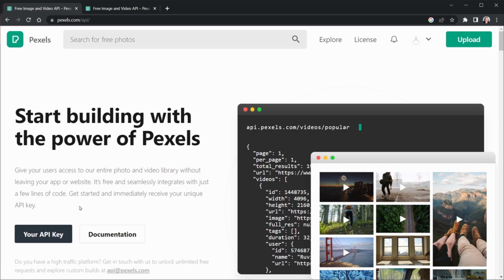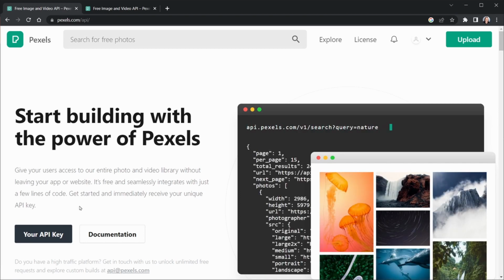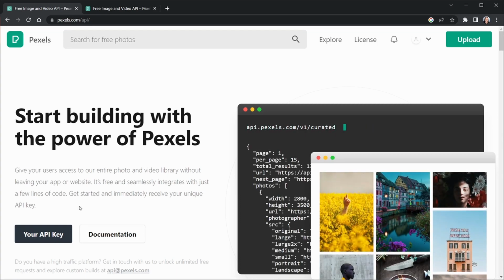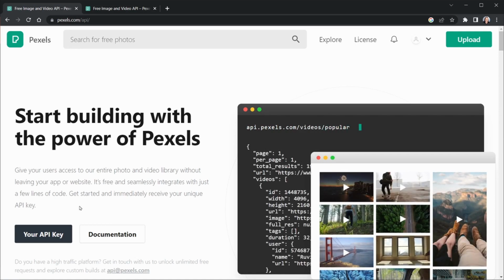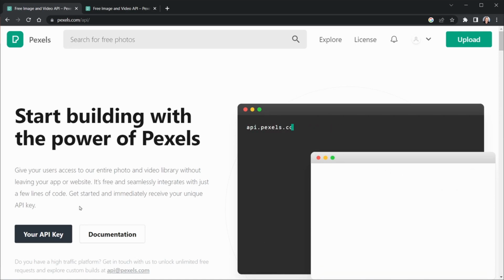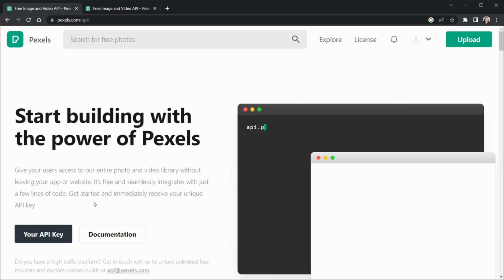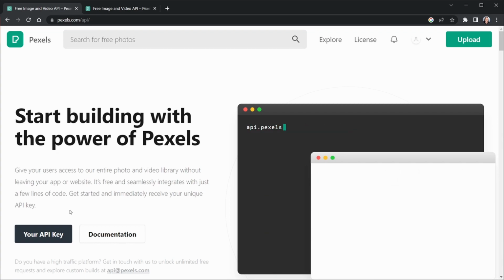So you won't find my API key in the source code for this course because you never want to share your environment variables or your API keys, and we'll store it as an environment variable. You never want to share those in GitHub or with anyone else. So this is your own personal key to the Pexels API. Once you've copied that key, let's go back to VS Code and store it in a secure file.